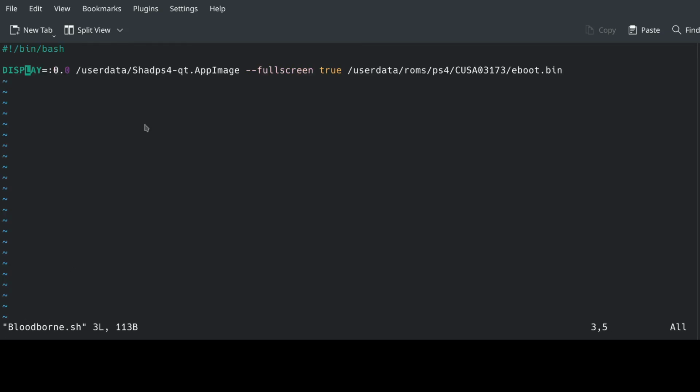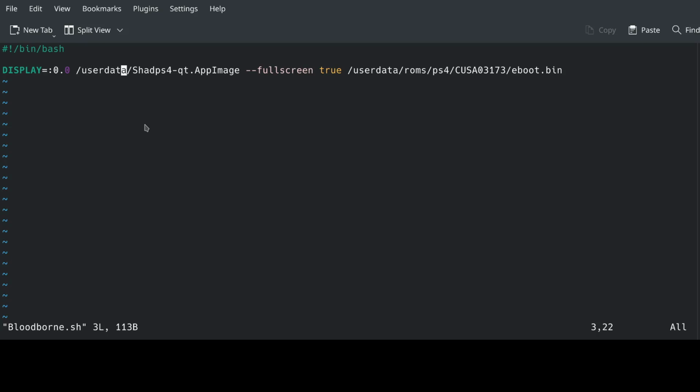So what you want to do next is use an editor such as vi to create a .sh file. I'm going to call this one Bloodborne.sh. You want to start it with a shebang, /bin/bash. And then for display, I've got it equal to :0.0.